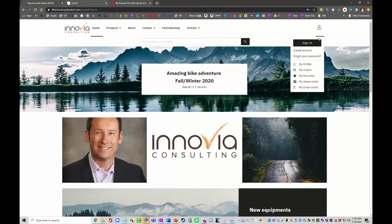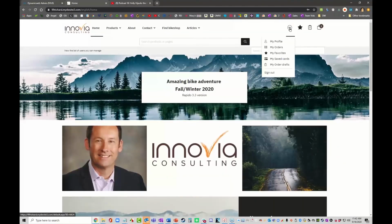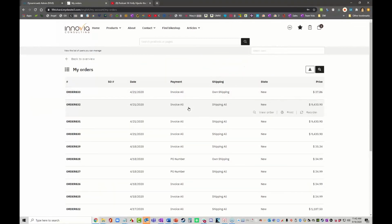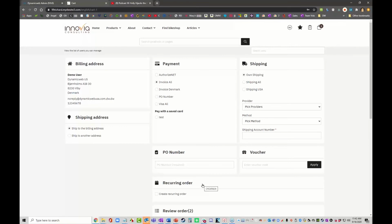And for sure, let's point out one more thing in terms of supporting the fast way of ordering, here through the previous orders, because if you think about it, B2Bs commonly buy the same things over and over. So they can go to a previous order, and right on this view here, without diving into it per se, they can click on reorder. It'll take all the line items, all the quantities, put them in the cart, and then at the cart level is where they can go in to adjust quantities as well. So lots of stuff baked in to support a true B2B experience, and integrated as well.